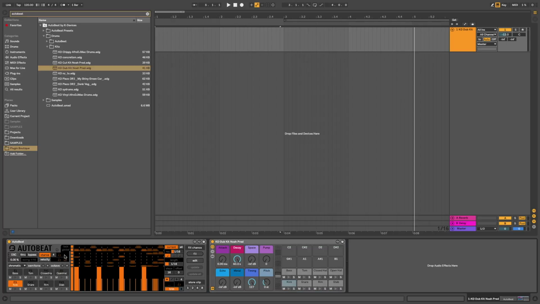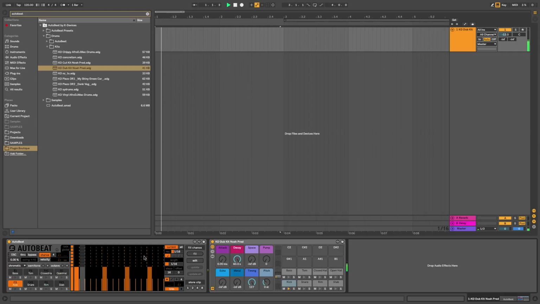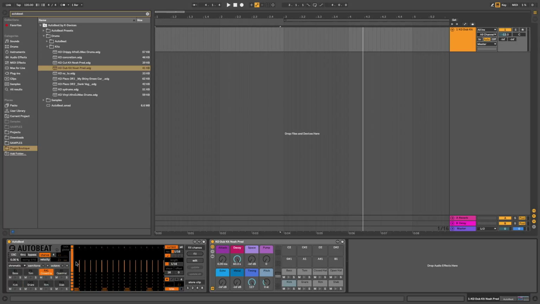So let's see how those work. First we're going to reset everything. Now we're going to program a kit in here. We're using the chance lane at the moment, and if we set some chance values to 100, they will play every time because they have a 100% probability. Very simple. We change some of these to about 50, they'll play roughly half the time. There you go. Clearly, that sort of stuff is useful for creating sort of hat parts and things like that.